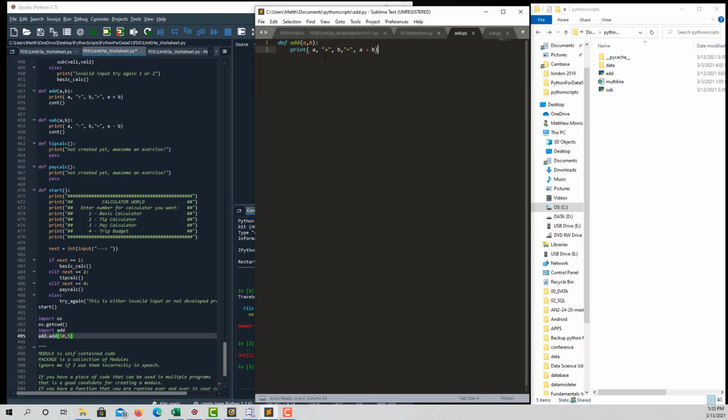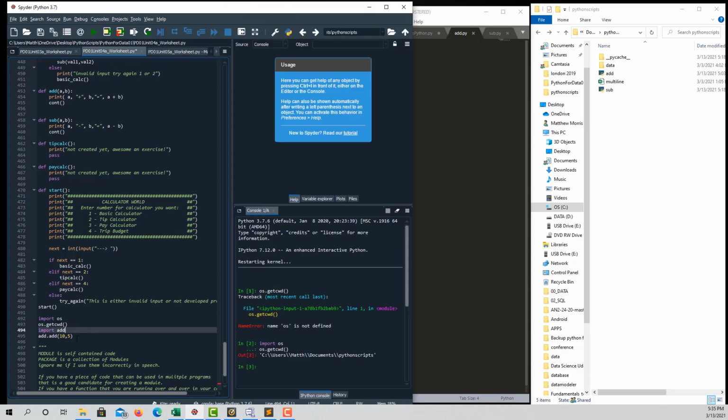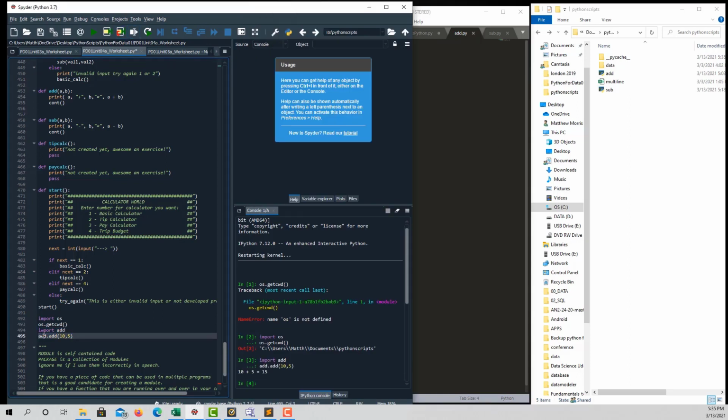Where's my add? It needs 2 arguments in there, so I'm going to put the 10 and the 5 in. So we run this. Hey, it works. So I've imported add. This is one that I've created, so I've imported it from here, brought it into this screen and said I want to use this, and so I can use this up in my calculator and remove this.